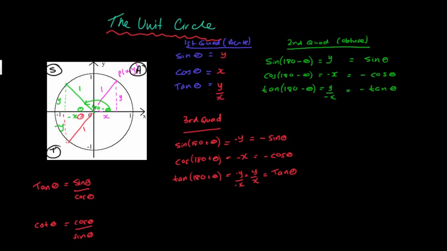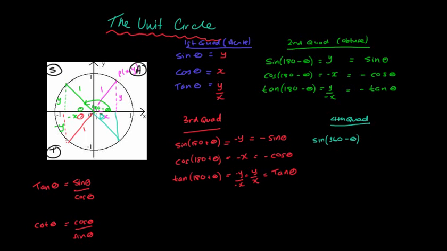Okay, and let's have a look at the very last one. This will now be in our fourth quadrant. So we're looking for angles above 270, or let's say 360 minus theta. That might be better. So if we do sine of 360 minus theta, and I'm looking for, let's say, sine 330, that's the same as saying 360 minus the 30-degree angle. So we're going to drop a line there, just like we did there, and say if I can find out whatever theta is from this triangle, all I have to do is take away from 360 degrees, and I've got that angle there.